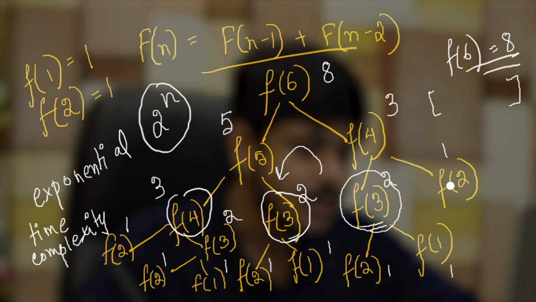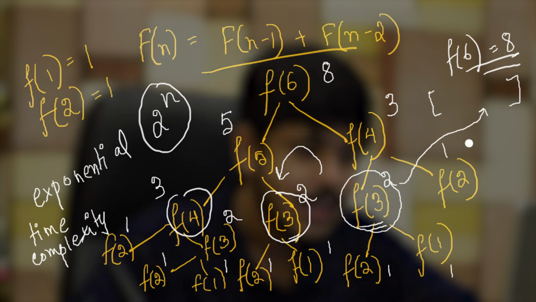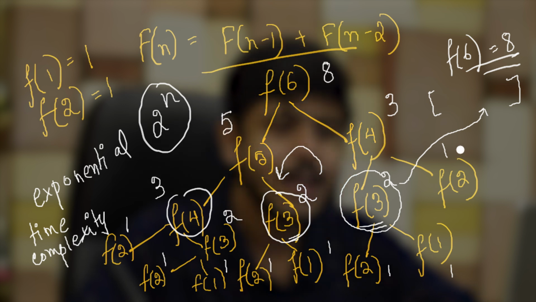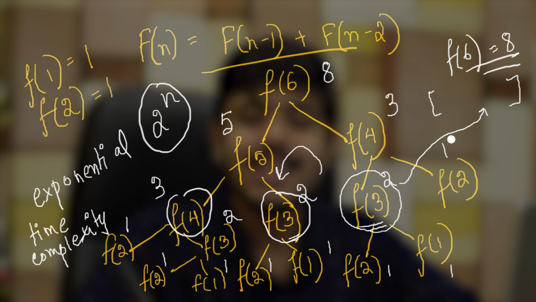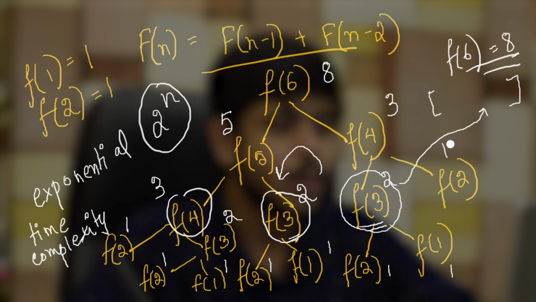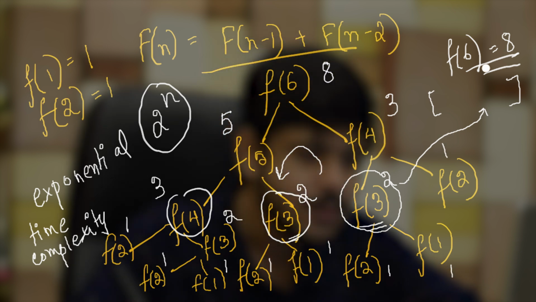Instead of calculating them, instead of going through the recursion tree, parsing it, calculating it over and over again, if we simply store it as an element of an array, indexed by its individual positions, then that would just mean the world to us, right? We would definitely have that value stored. And the next time we need it, instead of going through the same recursion tree and calling its lower values, we can simply access it from the array.